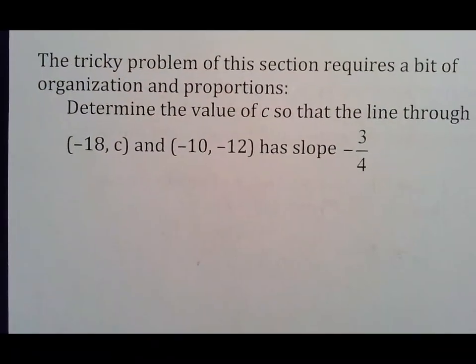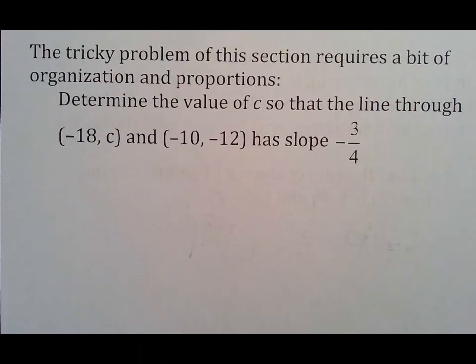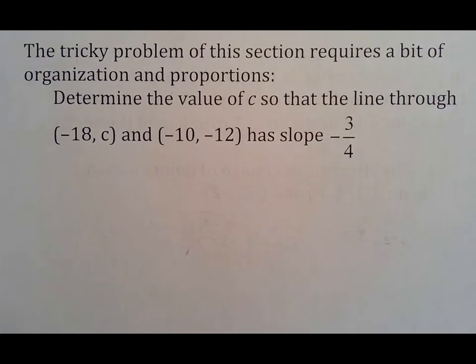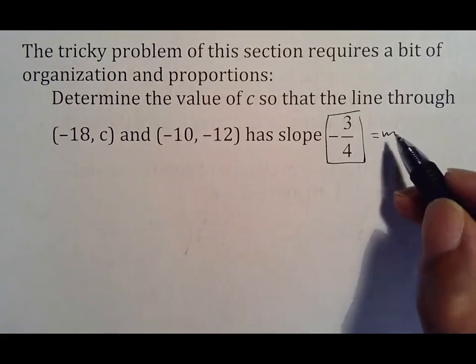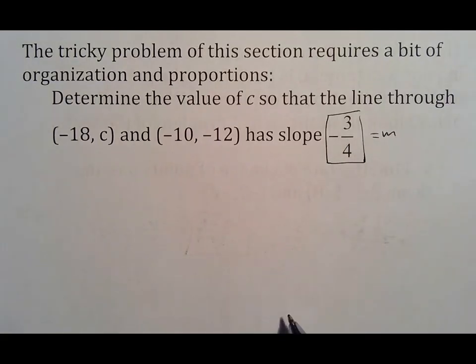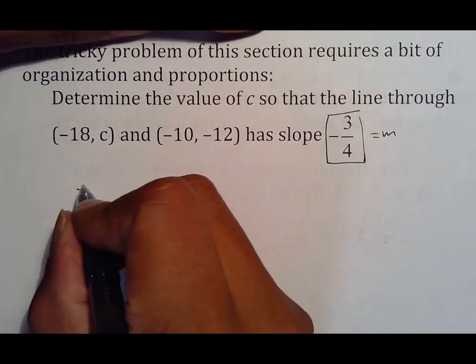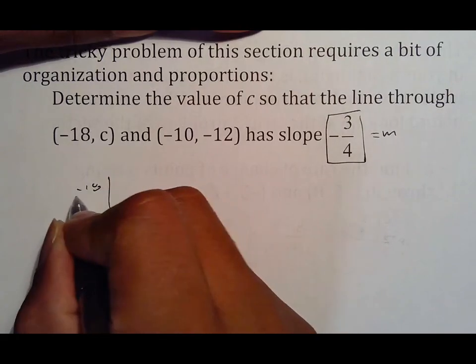The tricky problem for today, and again, there are two of these on there, so make sure you kind of get it, pretty much gives you the 2 points with one of the variables missing, and then it gives you the actual slope of what's going on there, so you can figure out what that variable is. And so what you have to do with this is you have to take your slope and recognize that that is your m, that is the actual slope. And then you take these two things, and again, my safest way to do it is with the table.